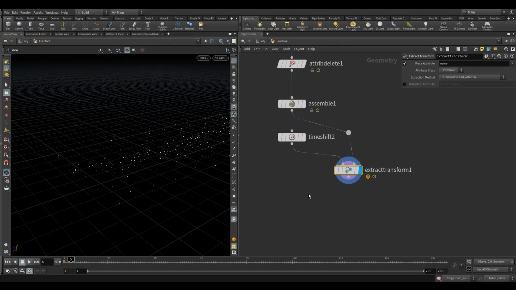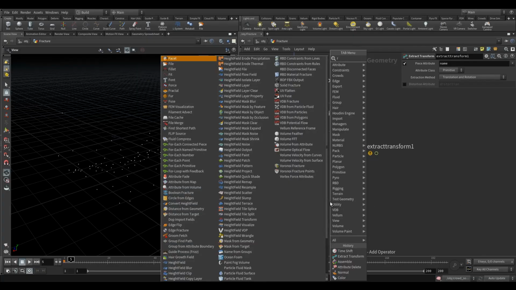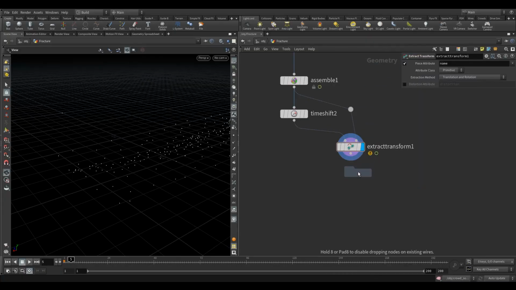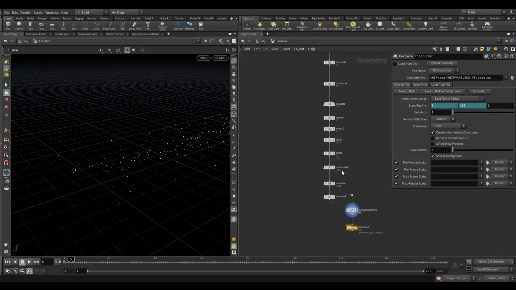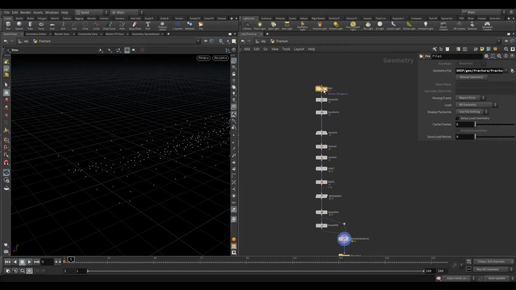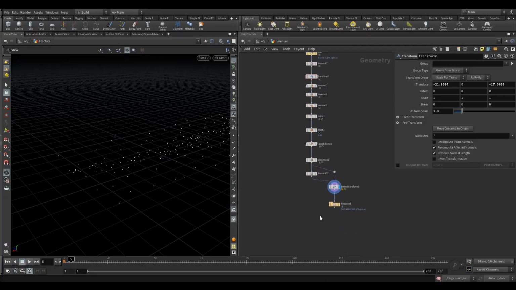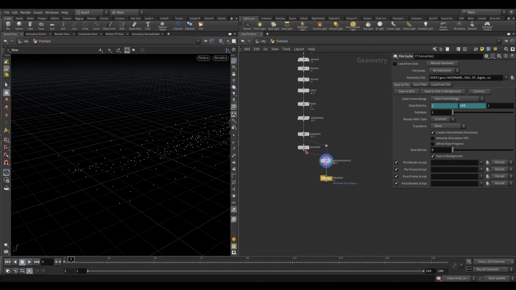Right, so then what we do is use these points to transform these pieces again, which should be quicker for us. Obviously you could just use these points straight off from the start, but I thought it was good to show this process for when you receive animation that's unpacked, maybe not from Houdini. Once we get these points, we can simplify the geometry so that it goes a bit quicker.